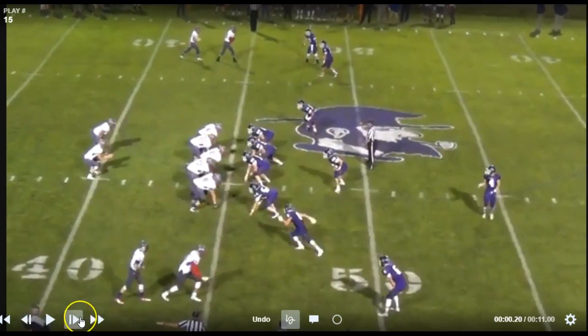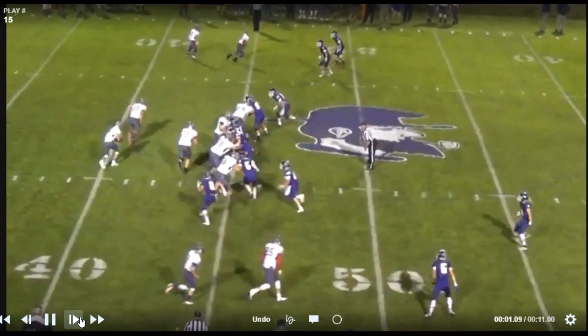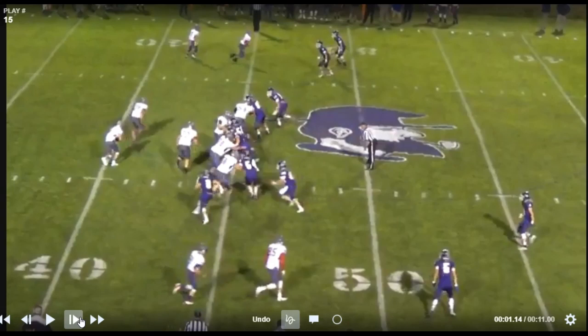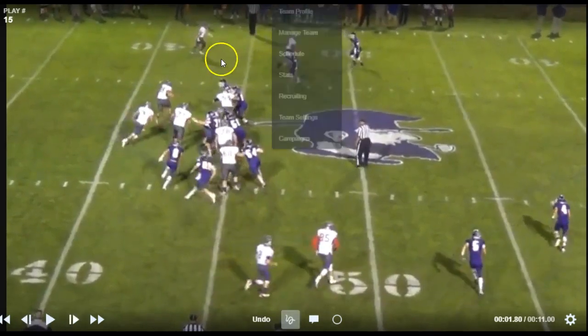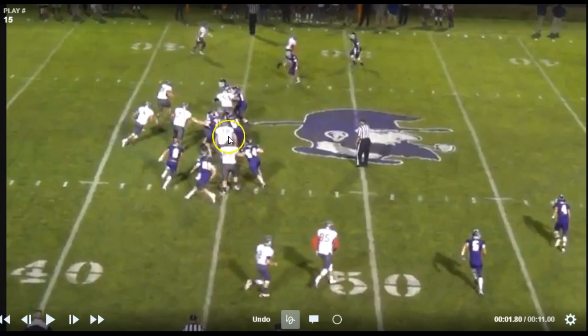He comes down to play it. Okay, actually he tries to get outside. I'm sorry, he tries to get outside, try to seal that edge, keep us from getting outside. And right now, coaches, he could have thrown this right now. But what he's eyeing is this hole right here. There's a nice seam right here that we've created with our O-line, and they've done a bad job.